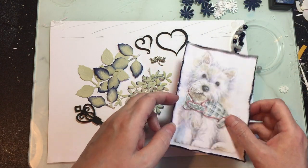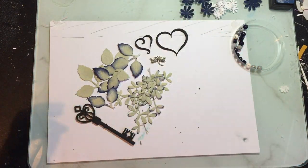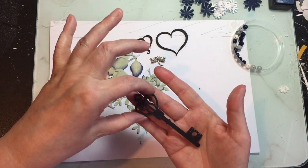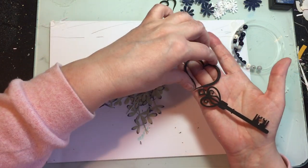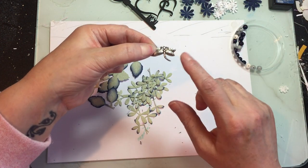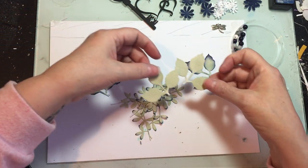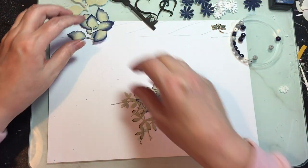I've pre-readied this little doggy picture with my cardboard. I painted a little key that my friend gave me, and some little wooden pieces she gave me, so I painted those ready because they take a while to dry. I've also got this little silver metal charm that I might put on, and I've got some of the leaves ready.